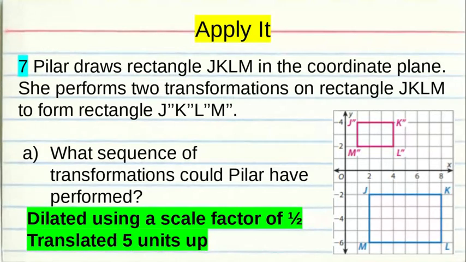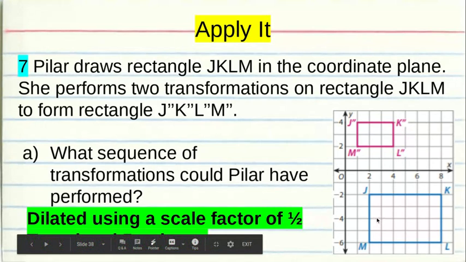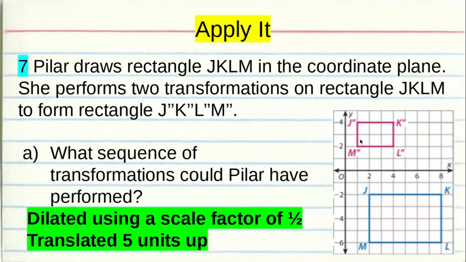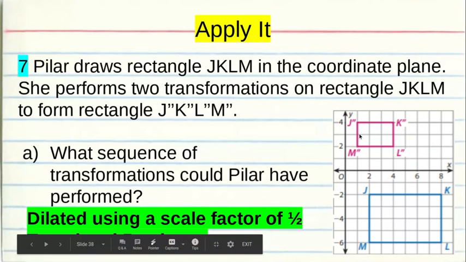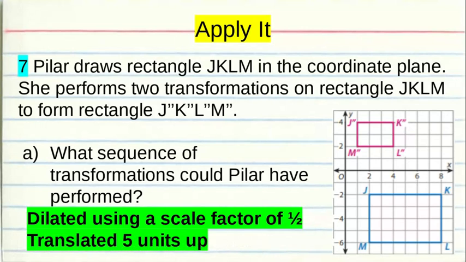So first we need to figure out what our dilation would be. So then we would take our original points of 2, -2, and then 1, 4, and divide our new by our old in order to find our scale factor, which we see to be 1/2. You could also do it by the side length, so you can see that our height here is 4 for our original, and our height here is 2 for our new. So we take our new height of 2 divided by our original height of 4, to do 2 divided by 4, which is 1/2. So that means we know our dilation must be 1/2. So it's going to shrink to be this size.